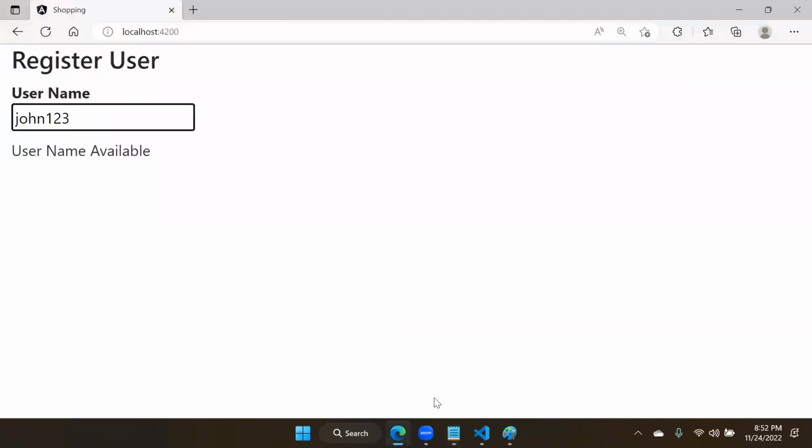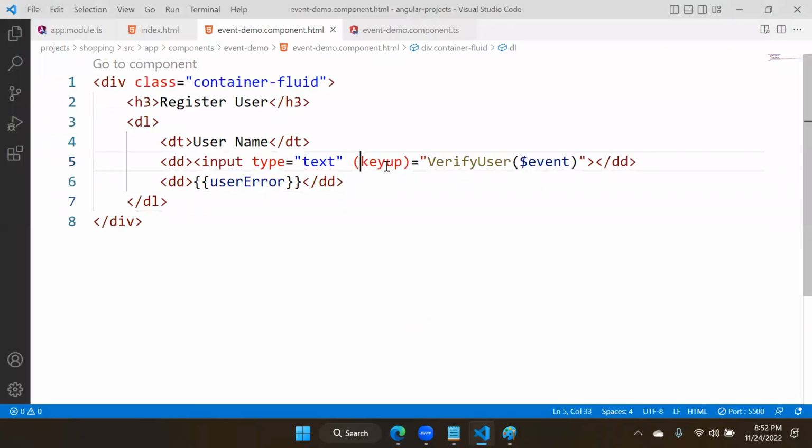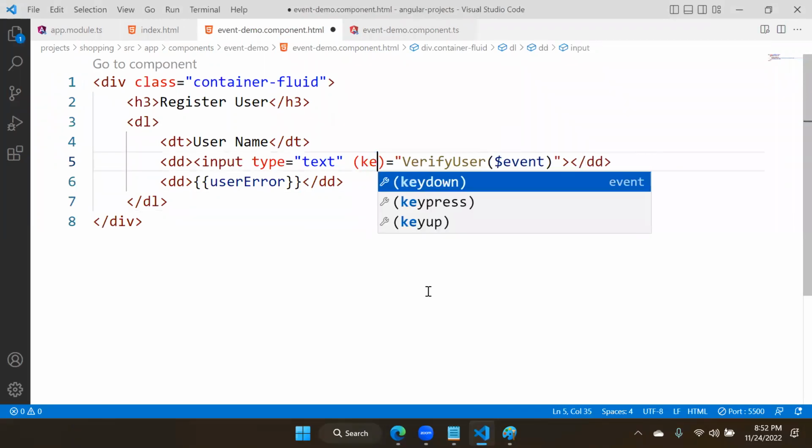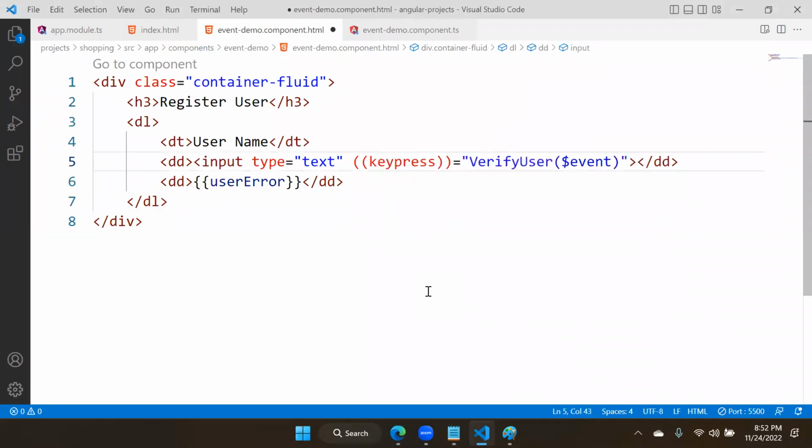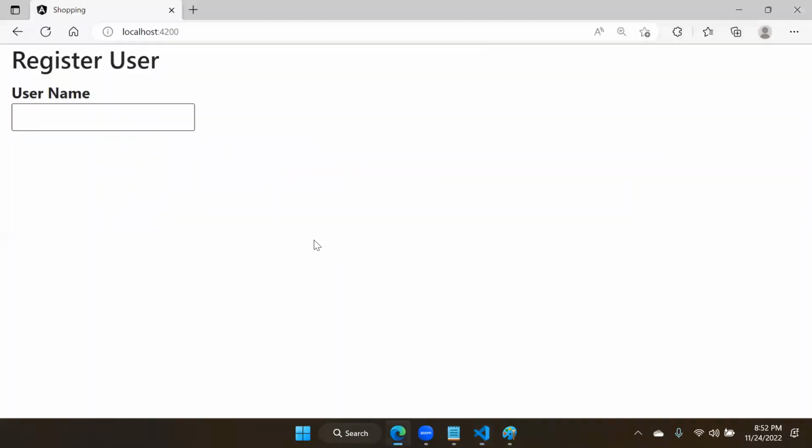For example, let's do that now. I am not using keyup, I am using keypress. Blindly you cannot use it without knowing its logical behavior. So with keypress, I am typing J, it's available. JOHN, it still stays available, but it should be taken.